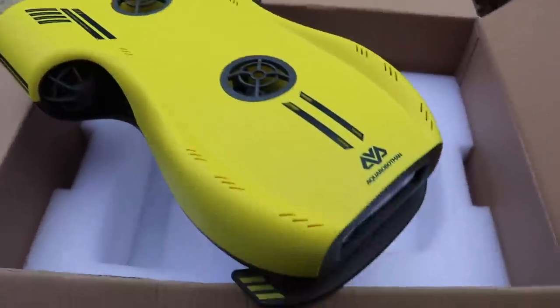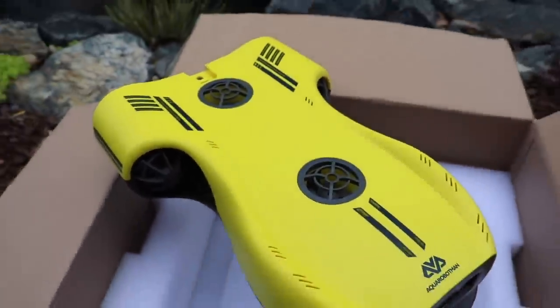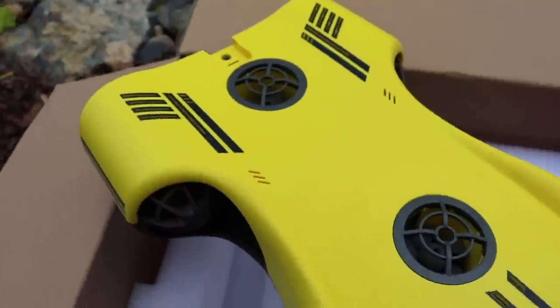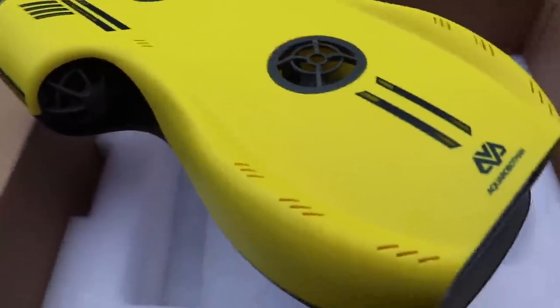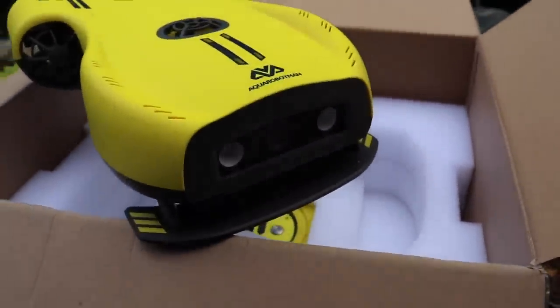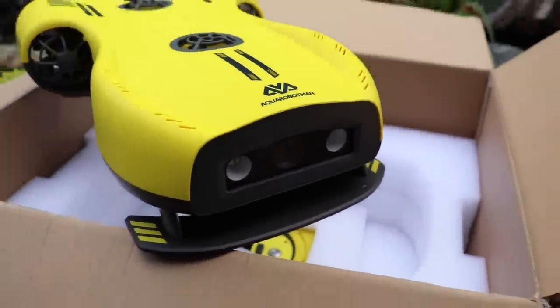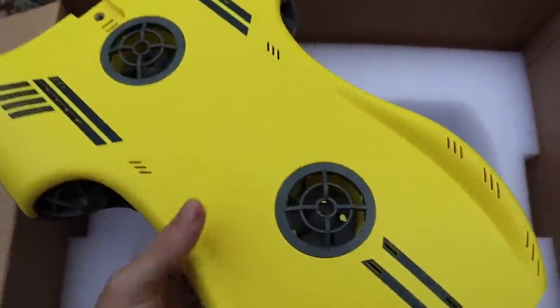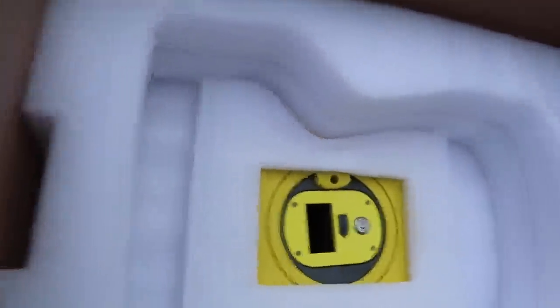All right, this is our first look at the Nemo, and it's got four thrusters. They're basically just propellers that help it stay vertical and parallel. So it's got two on top and two on the side here. That's gonna be pretty cool. It's got lights right on the front. Definitely interested to see how good they work, because I know that some of the water is going to be a little bit dingy where we're going to be at some of the lakes. So let's see what else we got in here.